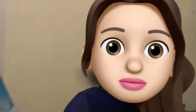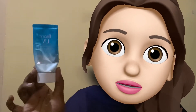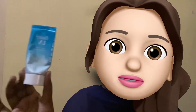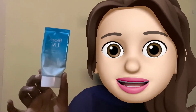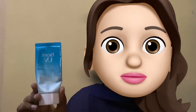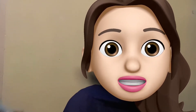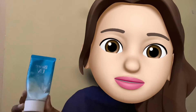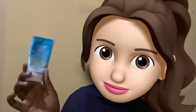We have Byroe UV Water Free Essence — it's a lightweight sunscreen, the lightest I've used so far. I usually skip moisturizer with this. Skin becomes supple like when you use a good hydrating gel moisturizer — it gives the same feeling. I use it in summers and monsoon. Skin looks a bit shiny but not greasy. It has some smell and the product keeps separating so I had to shake it before each use. It is a bit pricey. I'm currently a fan of Raquel Dry Touch Sunscreen for summers as it's waterproof and gives a matte finish. I'll probably not repurchase the Byroe, but it's still on my holy grails list — I'm not sure yet.